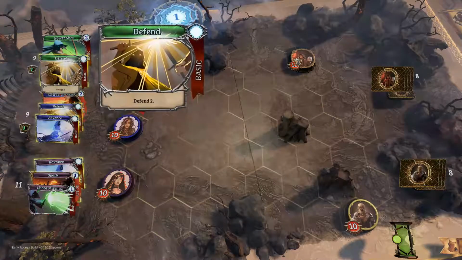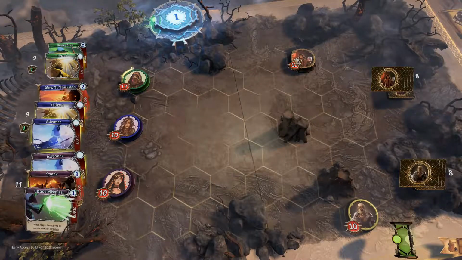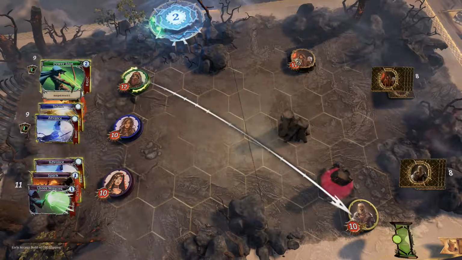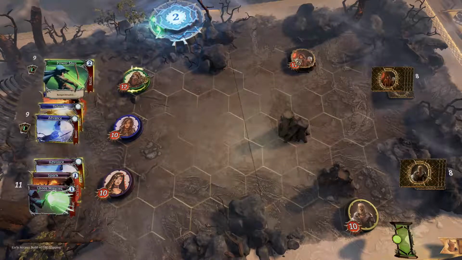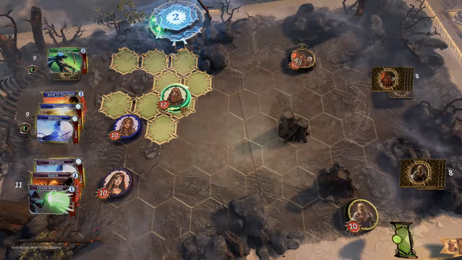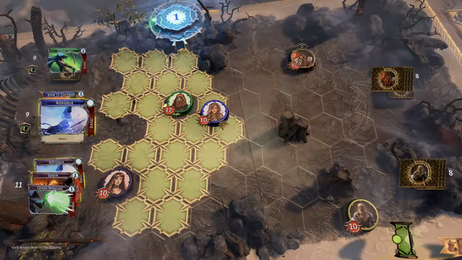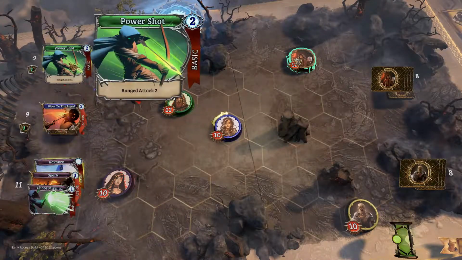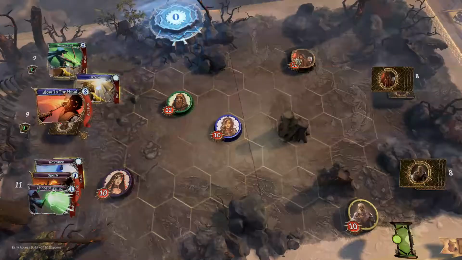So let's see, let's get rid of that card. Do we have any power cards to be played this turn? We don't, unfortunately, so let's go ahead and shoot. Let's shoot. Ah, crap, we can't shoot anybody. Let's go ahead and do that. Let's move my warrior closer. Get rid of the defend card, or maybe we could actually get rid of the blow to the head card.